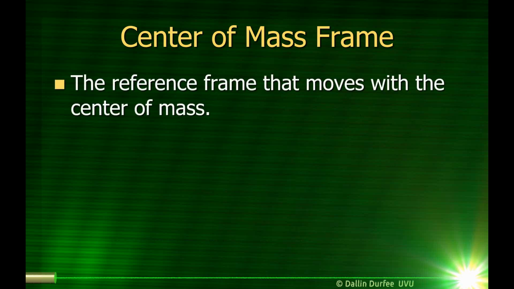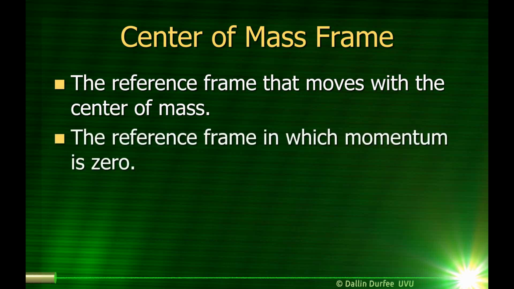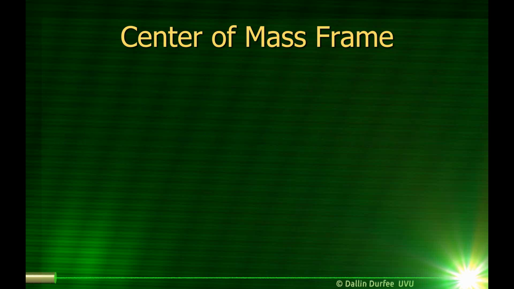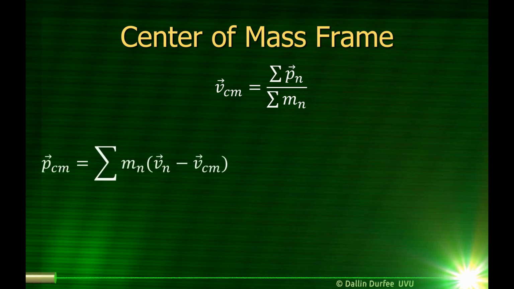The center of mass frame is the frame that moves with the center of mass. It moves at the velocity of the center of mass. And it turns out the center of mass frame is the reference frame in which momentum is 0, right? We already showed that: in the center of mass frame, our system has no initial momentum and no final momentum because momentum is conserved. The velocity of the center of mass frame, we said, is the sum of the momentums of the particles divided by the sum of the masses of the particles. All right? Oh, I haven't proved that the momentum is 0 in the center of mass frame. I'm getting ahead of myself. We're going to do that now.